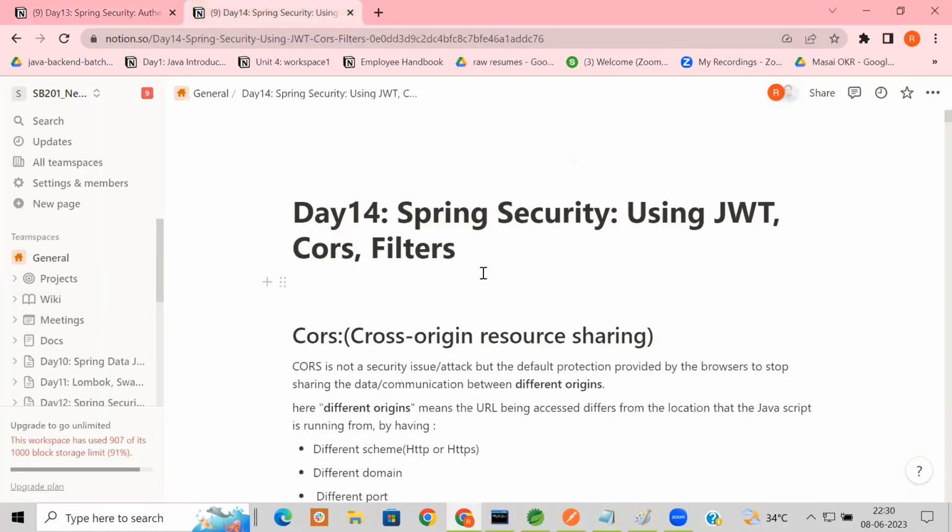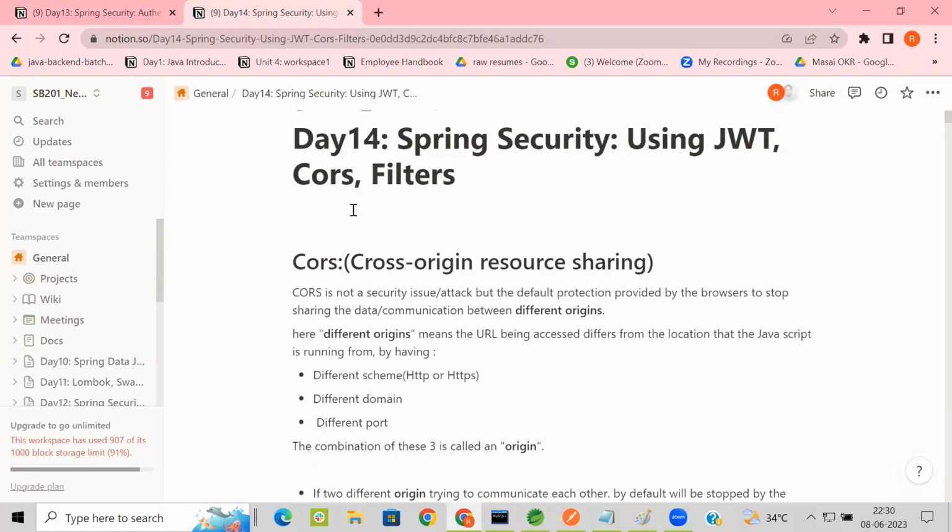Okay, now the interesting thing here is Spring Security using JWT and the CORS filter. So we're going to discuss all those things one by one. Choosing role, how will we add more than one authority? No, actually, more than one authority is not like that. Based on the authority, you can take the list of roles also, not a problem.